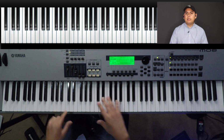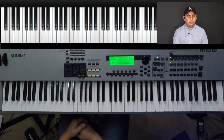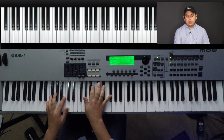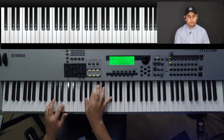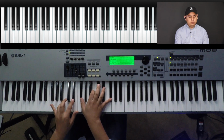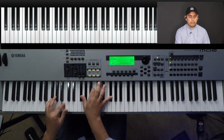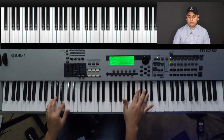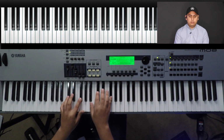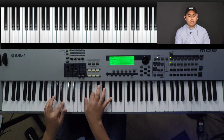If you guys have someone playing second keys or someone doing the synths, I would just do the chord. So it would be while the melody is going. So you just follow that progression. So we go four, one, six, four, four again.